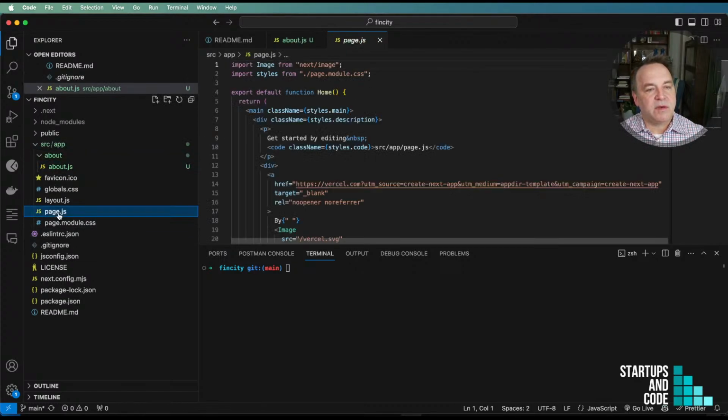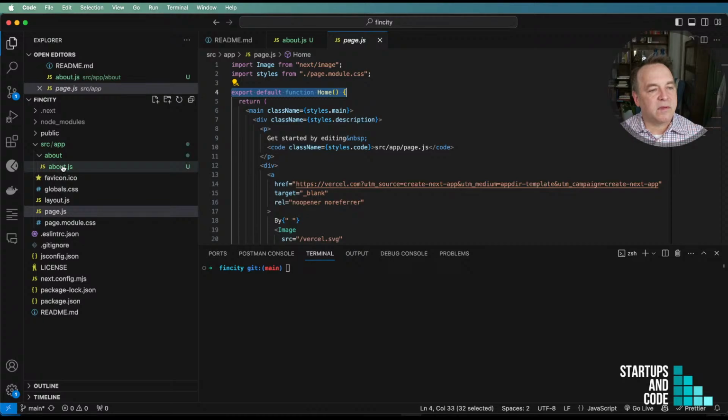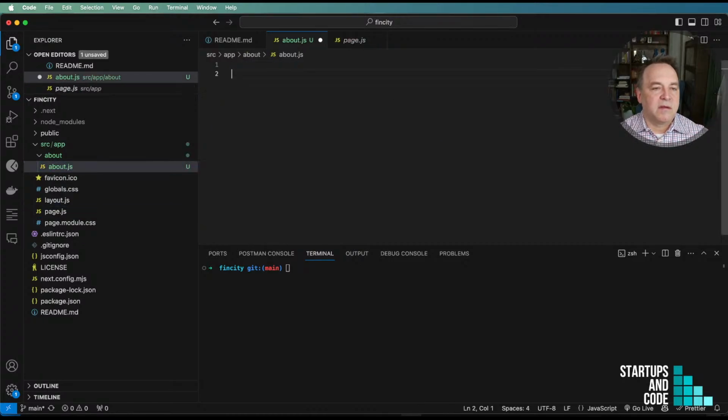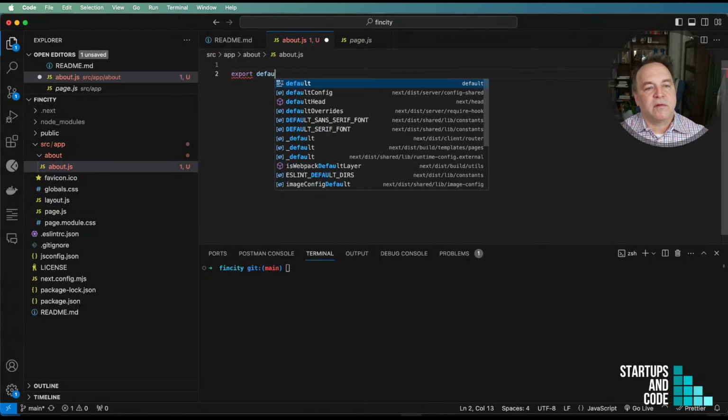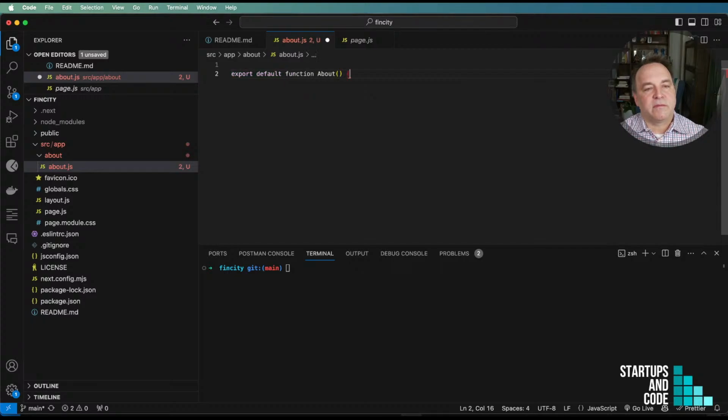And then I'm going to just, this is all I really need. So in here, export default function about, return main.